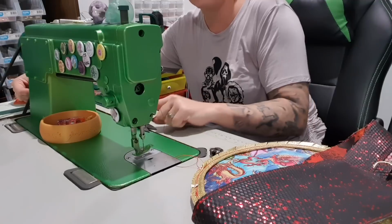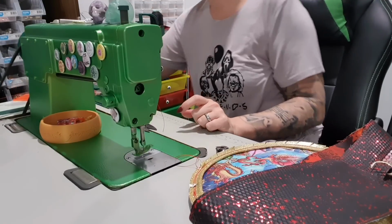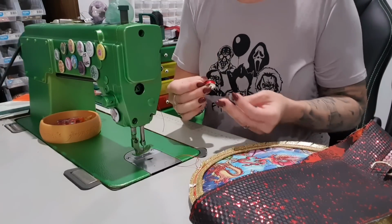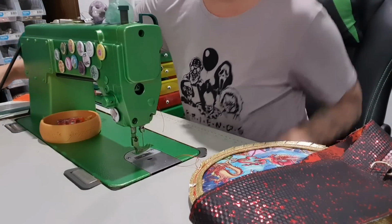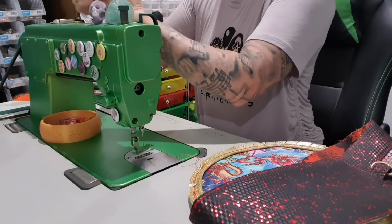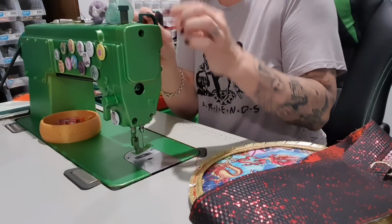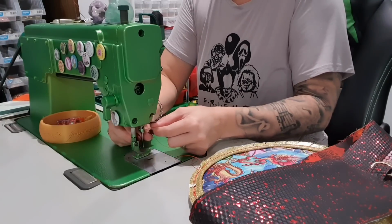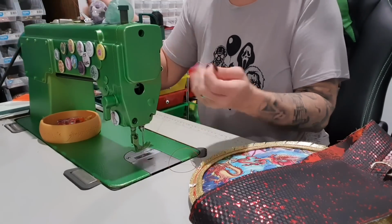Always do your bobbins at full speed, especially with an industrial. It pumps the oil through. And only make them about 3/4 full, otherwise they misbehave. So the reason I constantly baste everything together is because 9 layers would be hell to try and hold in place. And the whole thing is a constant curve because we're doing a circle. So by joining it at every stage, you're not allowing it to slip and move. And it just gives you a simple 2 layers to join. 2 layers is much more manageable. The clip grabs the top, the clip grabs the bottom, and you're done.